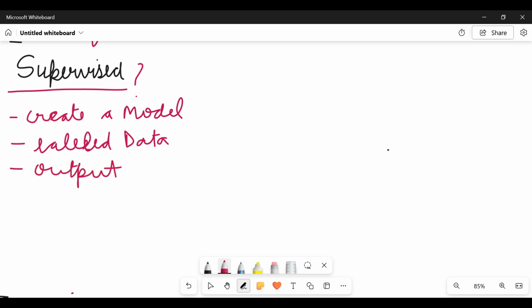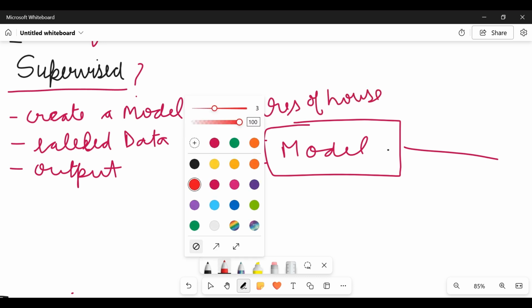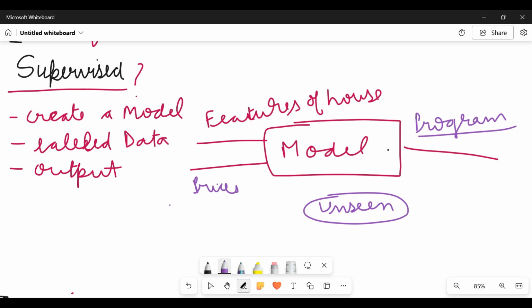For example, if we create a model for predicting house prices based on past results, we need to provide the features of the house, then provide the price of the house, and our machine learning model will give a program containing an algorithm which generates prices for unseen data. We give our testing data, which we pass through our model, and it gives us the desired result. That is what supervised machine learning is.